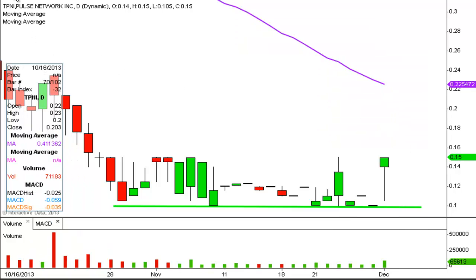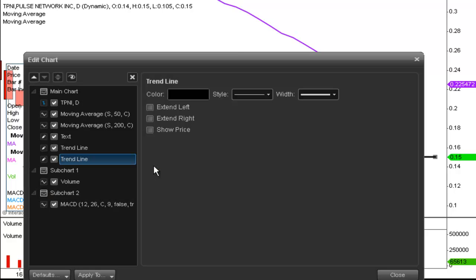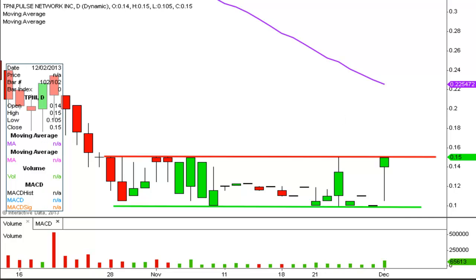Now the top of the channel, the level where the price for whatever reason has had trouble getting above, is right up here at 15 cents. I'm not going to count, but you can see multiple times the price has, including today, been right up here around 15 cents, but hasn't been able to quite get through it. So this is the resistance portion of the pattern, and this is also the breakout portion. Any break above here would put the chart in a technical pattern breakout, the pattern being the sideways channel and consolidation channel.